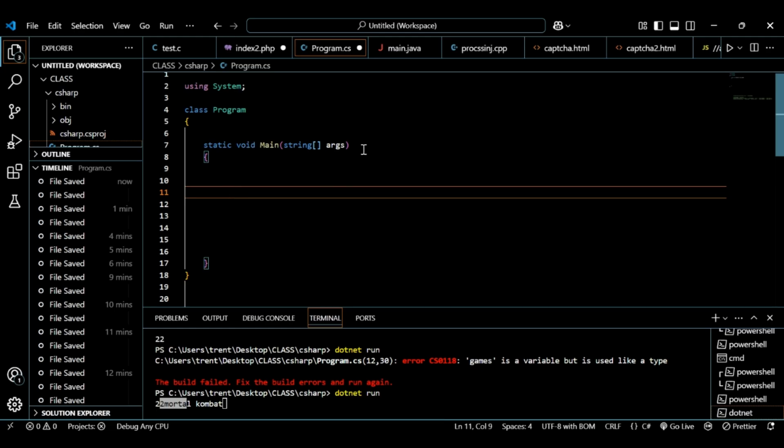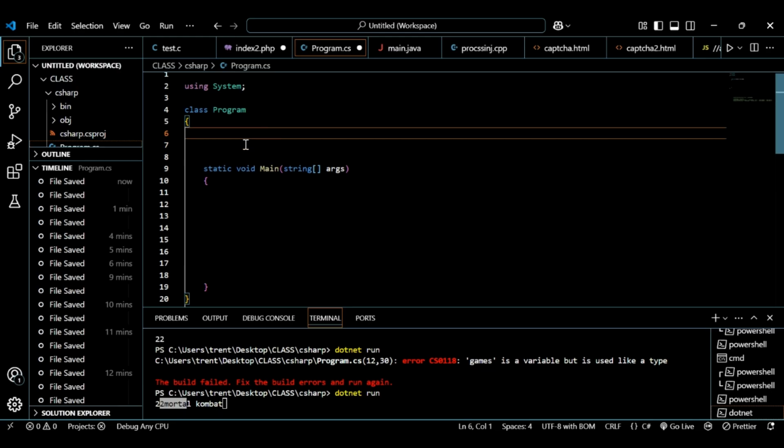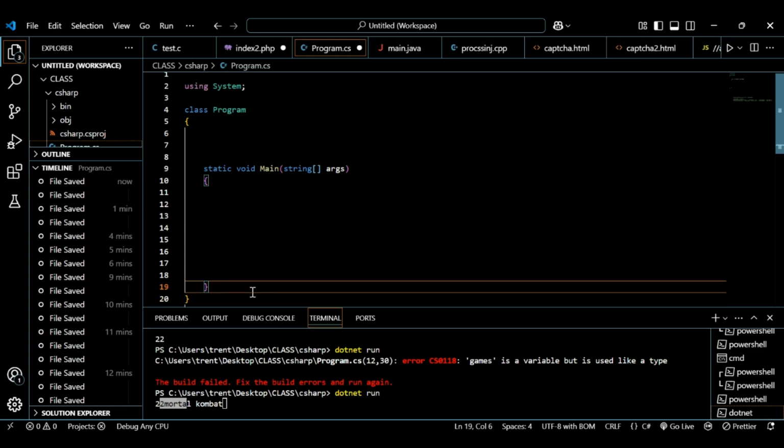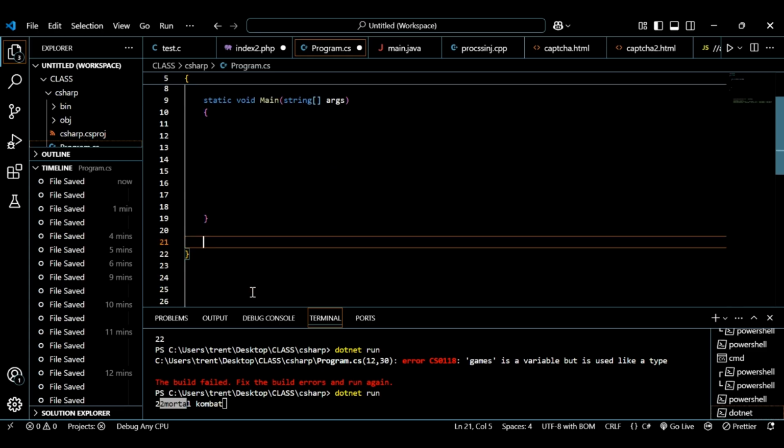If I want to go outside of this, I can come up above it, but I'll go below it and create it. I need to tell C# a couple different things. We need to say static. Then we need to specify a return type. These methods can give us back information. We're going to talk about return types a little more. I'm going to do void. That means it's not going to return any information. It's the simplest method we can create.